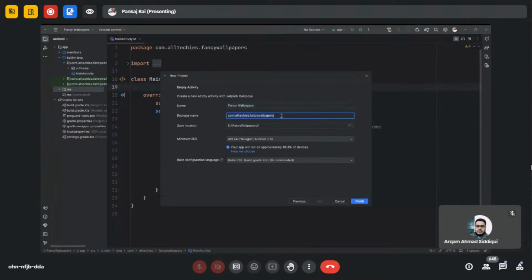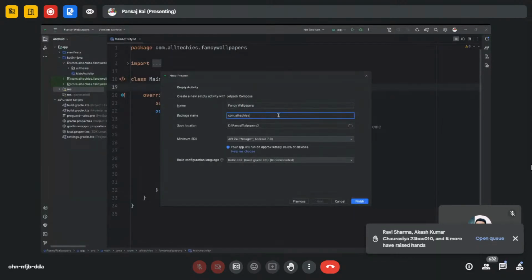The package name is something we follow in a format like com dot company name dot your app name, but without any spaces, all in small case. So you can give com dot, for example, your name itself, dot whatever name you are giving to your project, all in small case. The moment you use capital letters or spaces, that's where it will start causing some issues. The fundamental idea is to keep everything in small case. There is no hard and fast rule that it has to be com dot something dot something. It can even be com dot your name, or com dot application name. But the basic idea is to provide com dot your company name dot whatever the app name is.